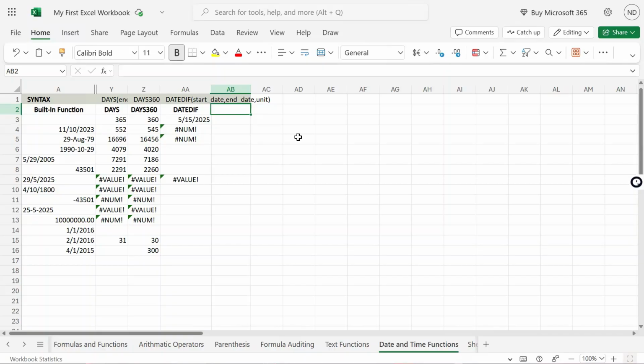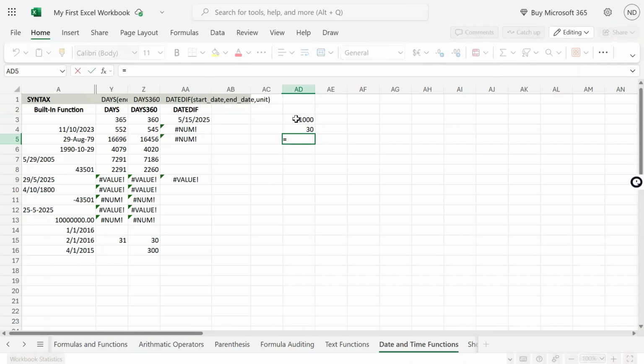Now, if the employee had worked for the entire month and done 1,000 rupees of revenue, if I used DAYS, it would take the entire 30 days and calculate productivity as 1,000 divided by 30.